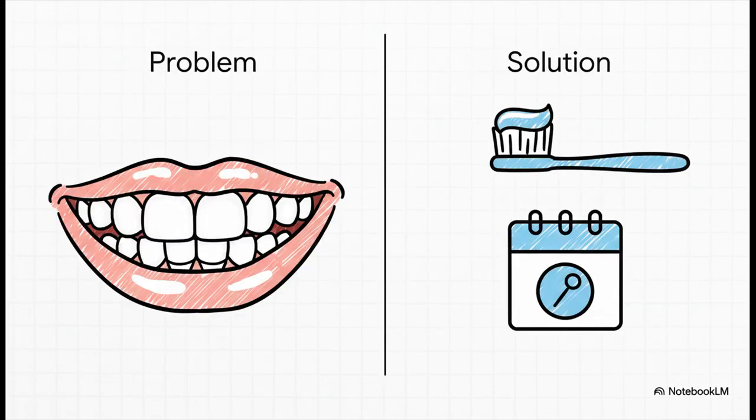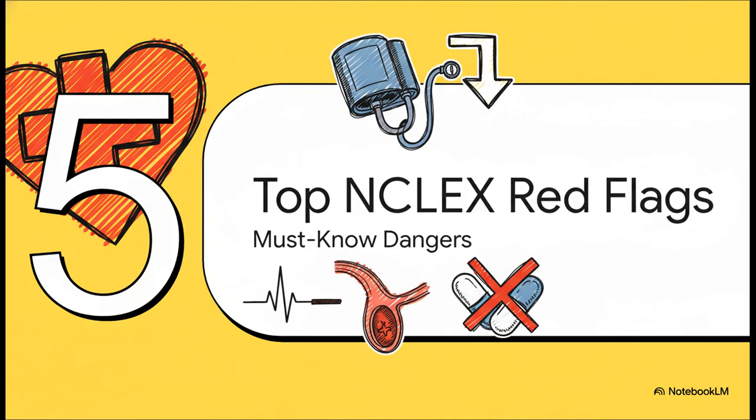Okay, here's a weird one, but trust me, the NCLEX loves to ask about it. Gingival hyperplasia. That's a fancy term for overgrowth of the gums. It's not super common, but it's a known specific side effect. So you've got to tell your patient how important it is to have really good oral hygiene and to see their dentist regularly. All right, everybody, listen up.